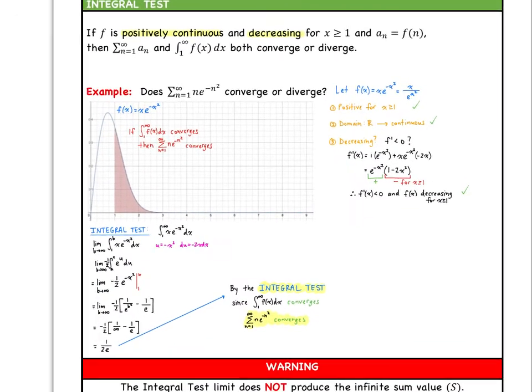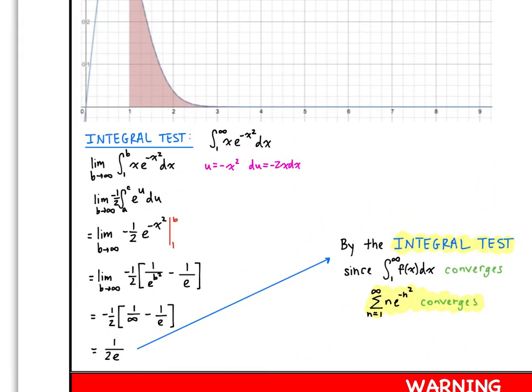So we've gotten those three cases covered. Now we can go ahead and apply the integral test. Taking the integral from 1 to infinity of that function, we can use a u substitution. If we let u be negative x squared, du is negative 2x. Since it's an improper integral, we also have to set up that limit as b approaches infinity. With the u substitution, don't forget to change the limits of integration. Now when we integrate and substitute back in, we get negative 1/2 e to the negative x squared from 1 to b.